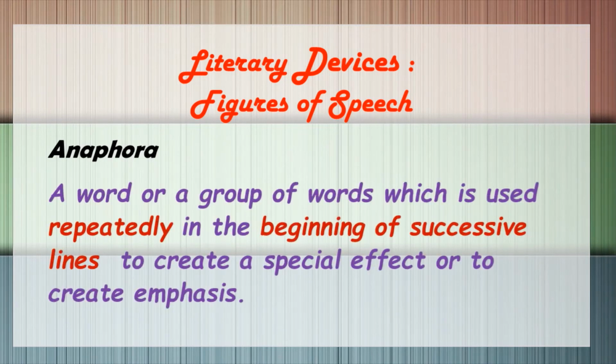Now we are going to learn a new figure of speech, that's anaphora. Now what is anaphora? It is a word or a group of words which is used repeatedly in the beginning of successive lines to create a special effect or to create emphasis. Here what we have to remember is that a word or a group of words is repeated at the beginning of consecutive lines.